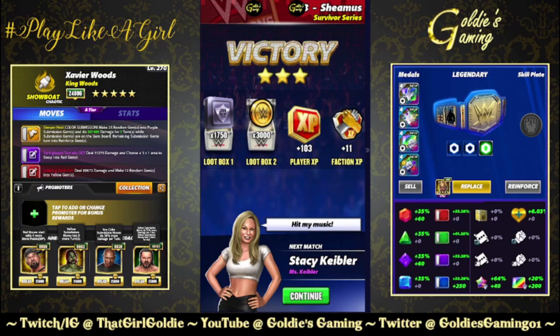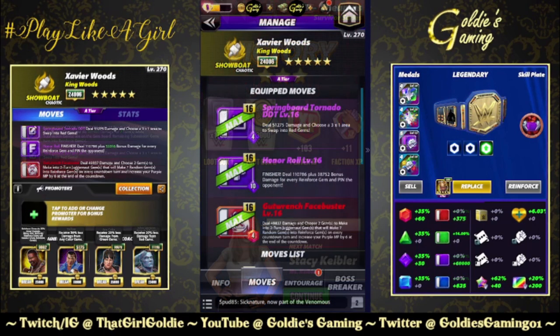Let's go ahead and take a look at what he has available at 4-star. The 4-star build we're going to take a look at brings in a second finisher and red 2, which is the 4-star move. So we're going to use purple 1, the springboard tornado DDT, 4 MP, to choose a 3x1 of red. Purple 2 is the honor roll, 10 MP finisher.